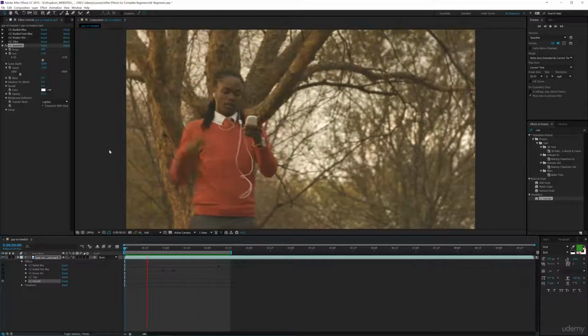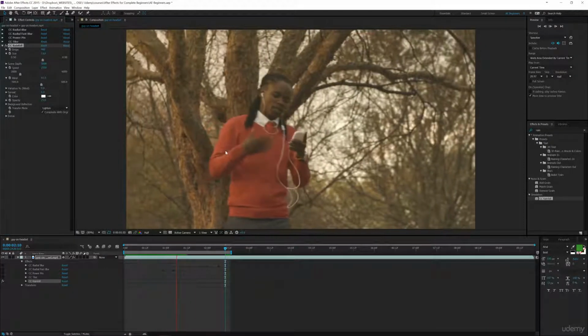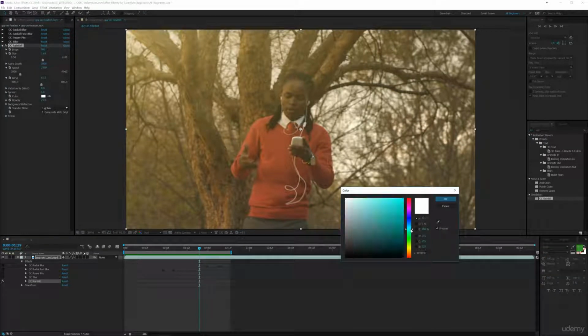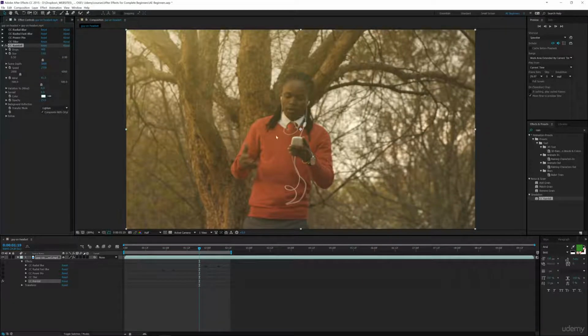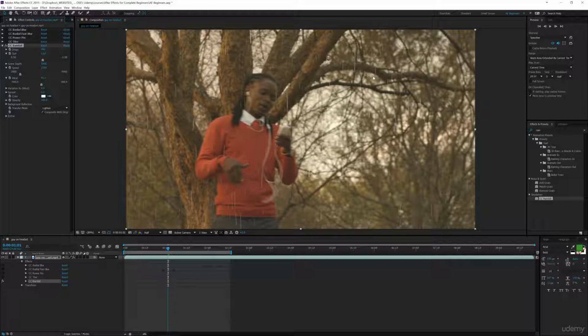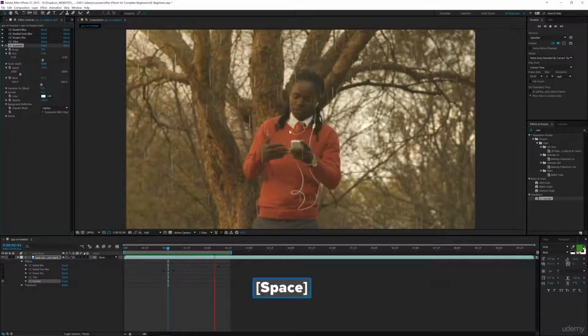It looks a little fake at this point, but we can maybe add some wind into it, to make it look like the rain is blowing. Then we can also change the color. If we want to make it a really, really light blue, we can add that in here to give it a little bit more color. We could also increase the opacity. That's going to look really fake here, but you can see more of the effect that you're trying to achieve.